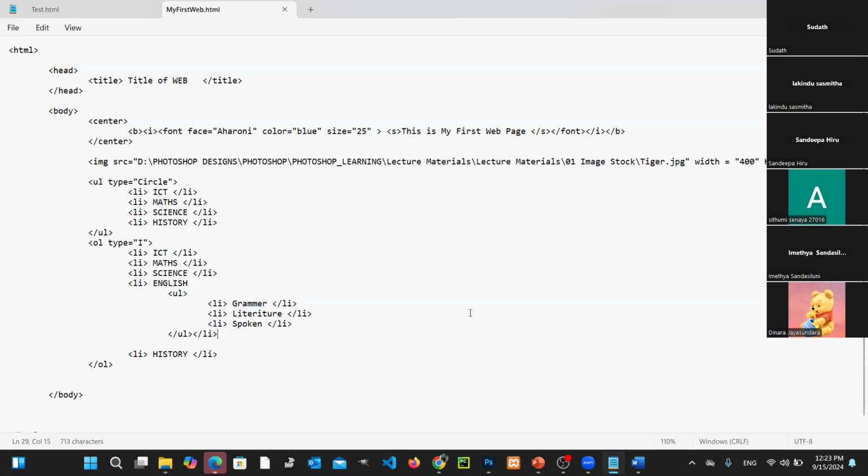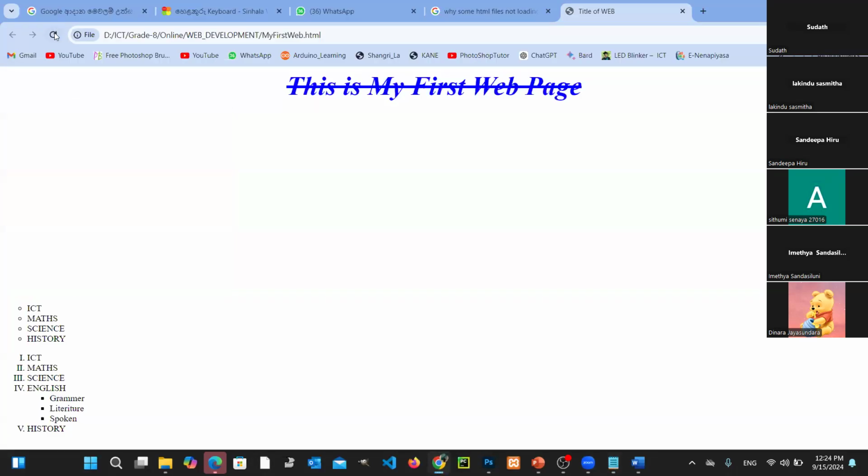Try this one and let's see whether the output comes. Here also you can specify the type if you want. So type equal to square, then save and refresh.